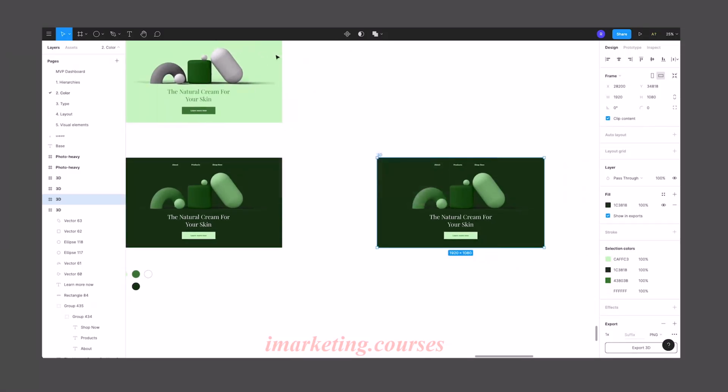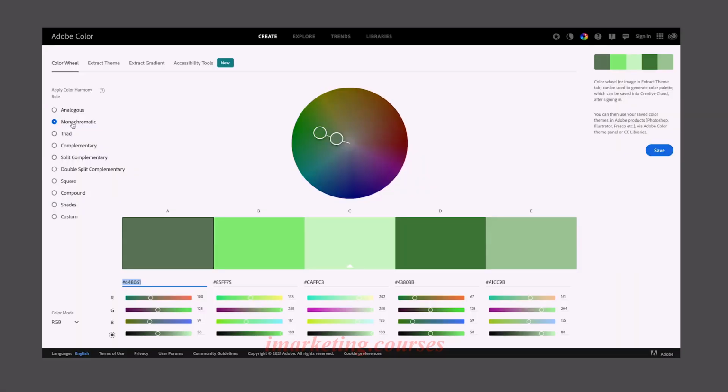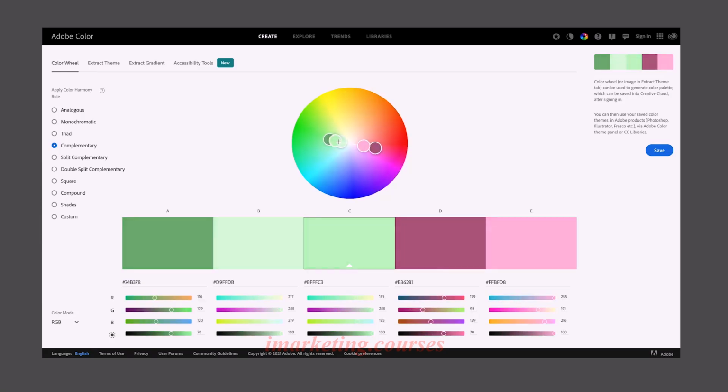So far we've only tried a monochromatic palette. Let's go for a complementary palette and see how that looks. So we have this, we're going to keep it with this pale green color. And we'll try to mix it up with this pink color.